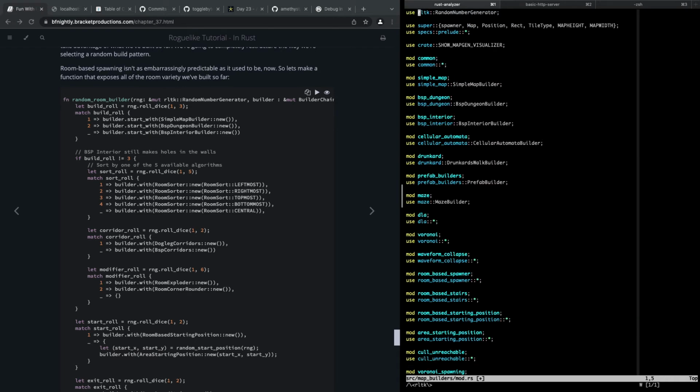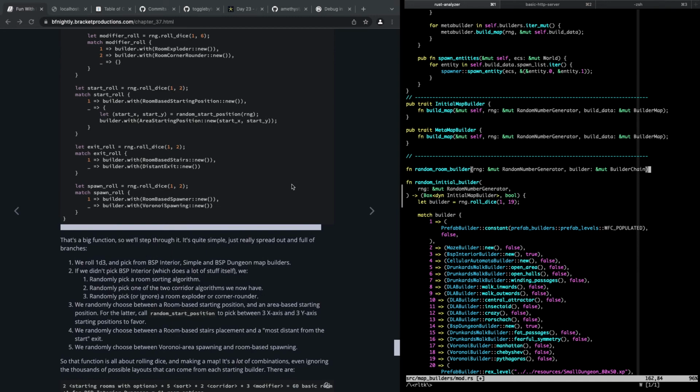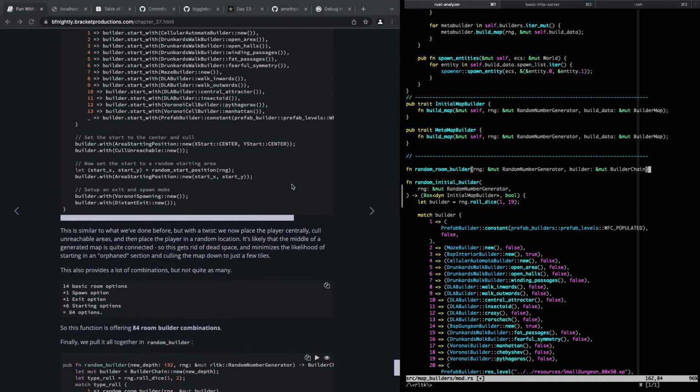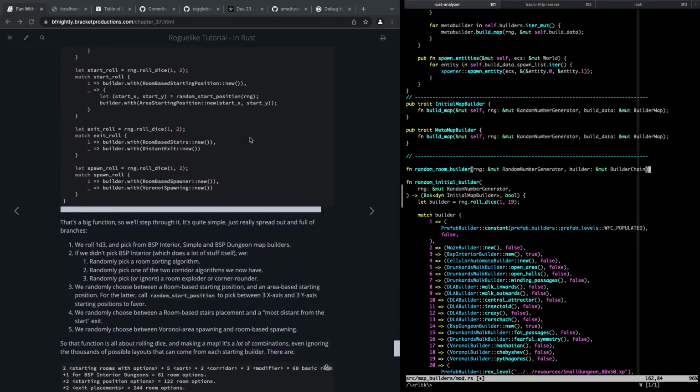That's random initial builder. Okay. All right, so that's our random number generator. And then we have a builder, which is the builder chain. We still need a random shape, and random builder, which decides what to do. Okay, we'll get there.